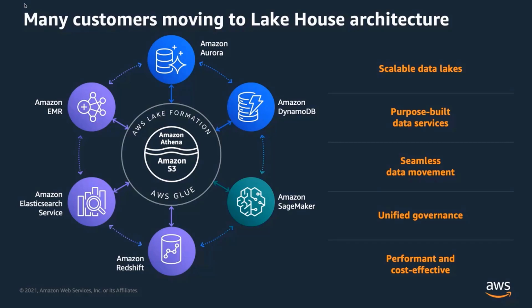Due to these requests, customers are moving to what we call the Lakehouse architecture. It all starts with Amazon S3, a service with 11 nines of durability and an object store with a simple web service interface that you can use to store and retrieve any amount of data. Customers have been building data lakes on S3 longer than any cloud provider, and today more data lakes run on AWS than anywhere else. In addition, customers are running a combination of our purpose-built database and analytics services like EMR, Elasticsearch, and Redshift to ensure they're using the right tool for the job to get performance and scale.